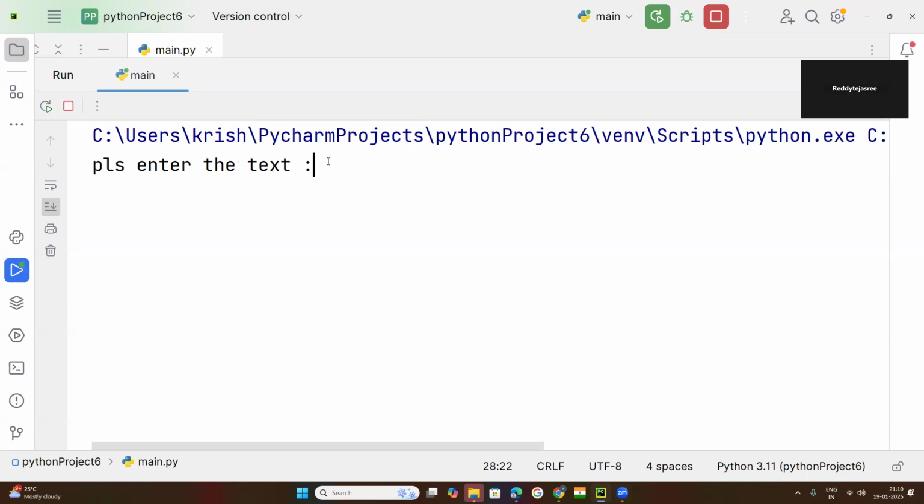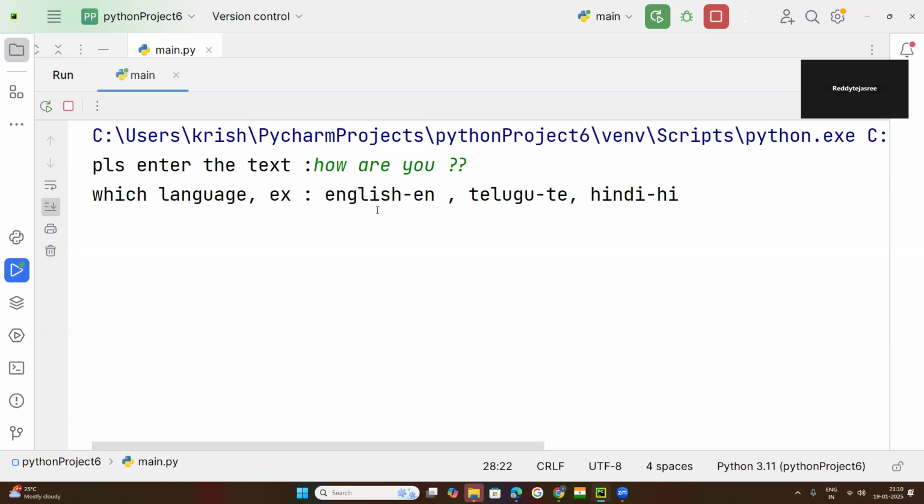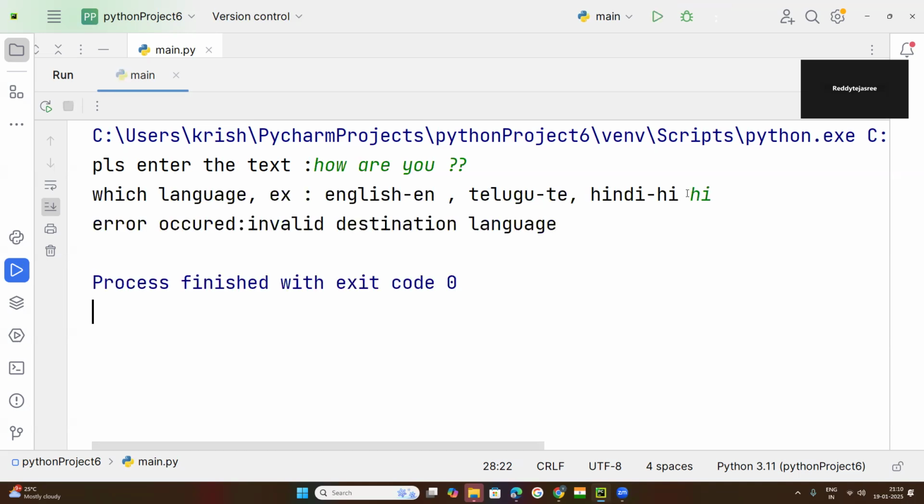Now try. Please enter the text. Text is what? How are you? Okay. Now, which language? Either you want English, Telugu, Hindi. Which language do you want to convert to? Okay. So an error occurred: invalid destination language.